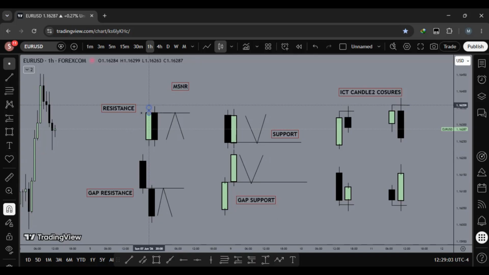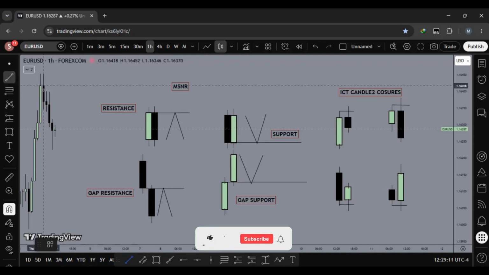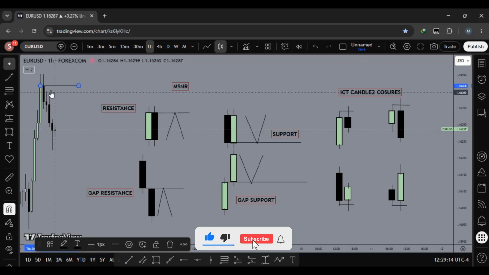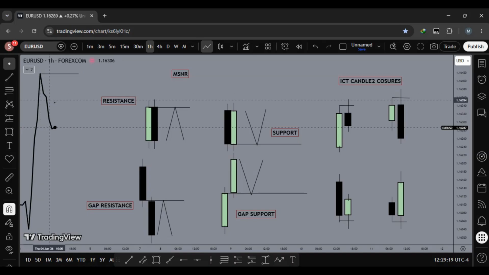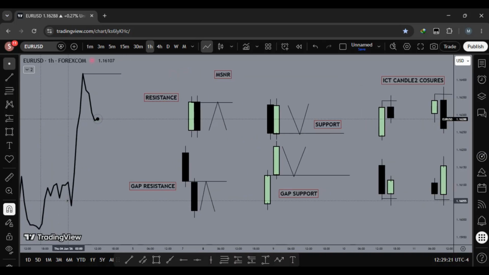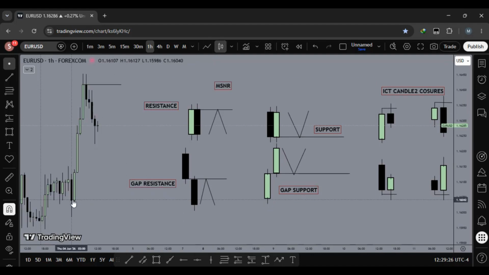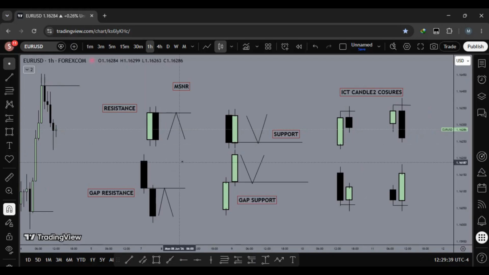So this will be our resistance, just like what you're seeing here. If I change this to a line chart, watch, it will give you a sharp A. Now if you look at this point where it's giving you a sharp V, that's the combination of two candles, one bearish and one bullish candle. So this is now our support and this will be our resistance.